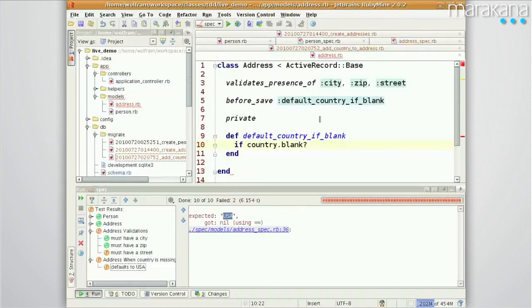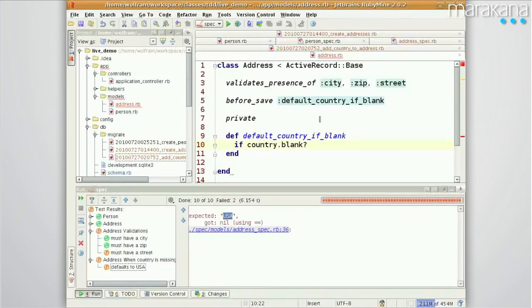Check if it's null. Okay, if country.blank? Why blank? What's the difference between nil? and blank?? Right, so it checks white space. Blank will return true if the entity is nil or a blank string. Nil will only check for actual nilness of the object, and it will not return true for an empty string. And in this case, we want to have the more general constraint.